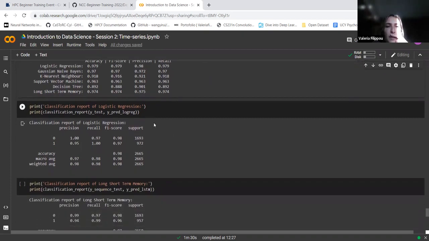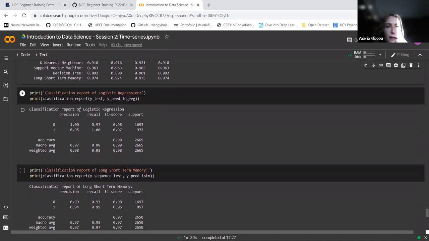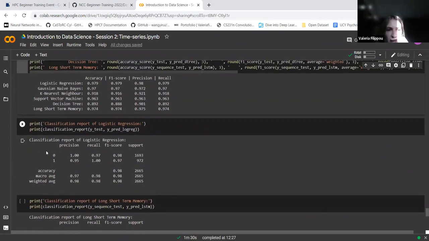Additionally, a different function from the scikit-learn library is the classification report. Here we can see again precision, recall, and F1 score, and also the accuracy.